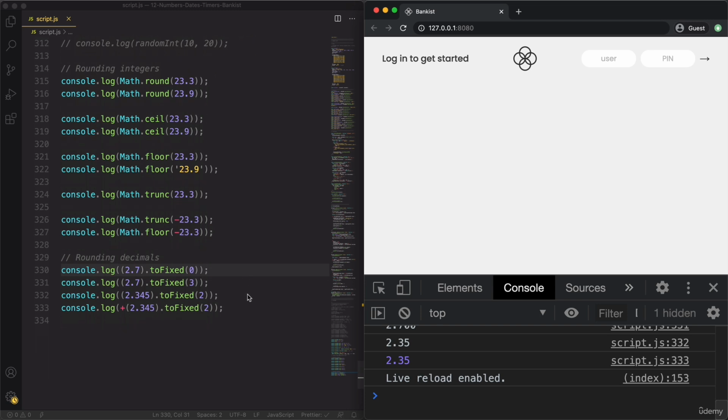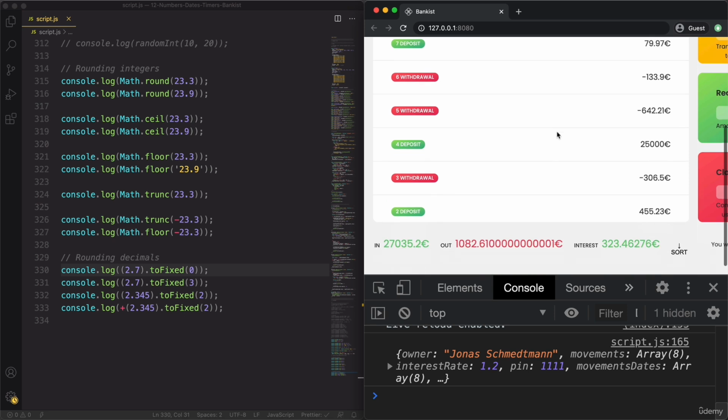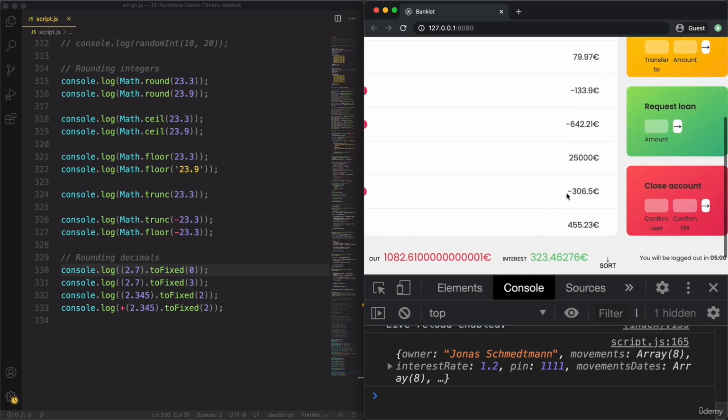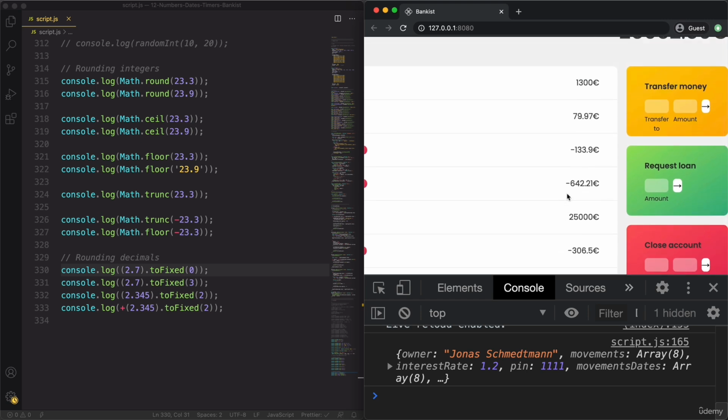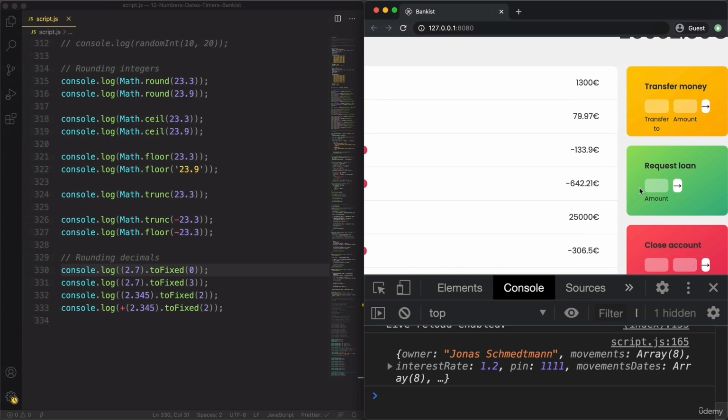All right. So once again, this lecture looked a little bit like a reference of a couple of different methods. But to make it a bit more fun, let's now apply some of this to our Bankist project. And the first thing that I want to do is to round the requested loan amount. So this one here. So this looks weird. Oh, it's because of this number. Okay. So we could use this application in this other page here on the other side, but I prefer to have everything here in one screen.